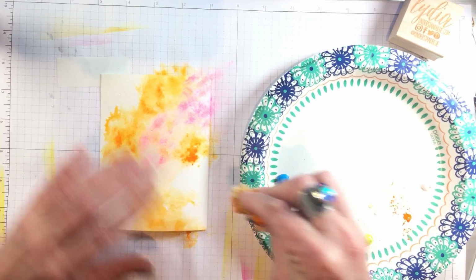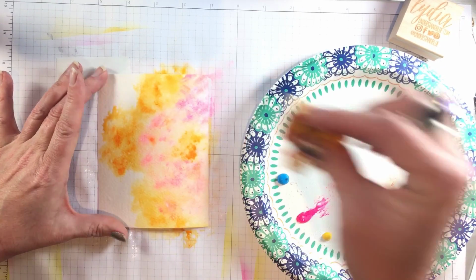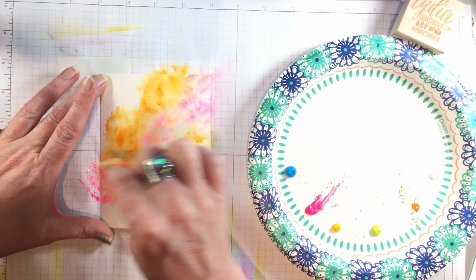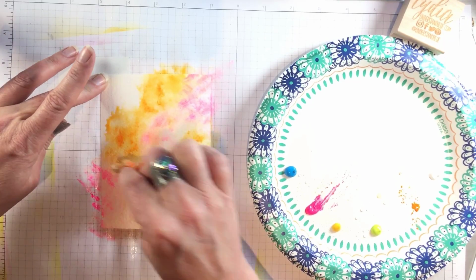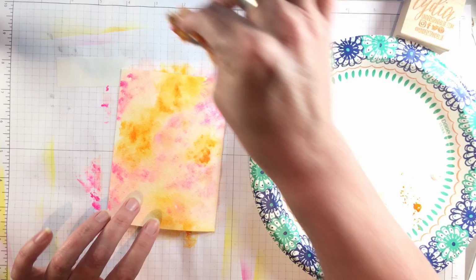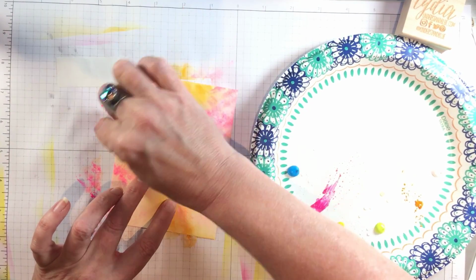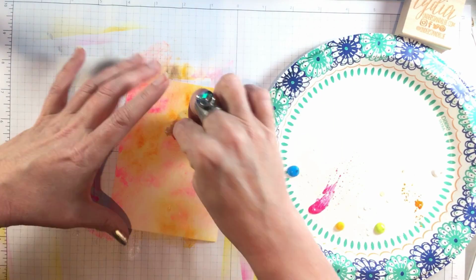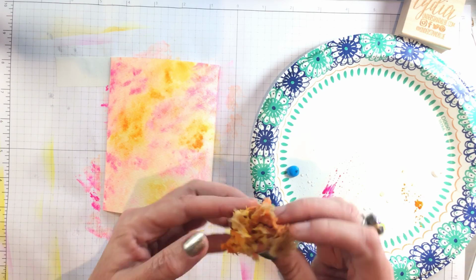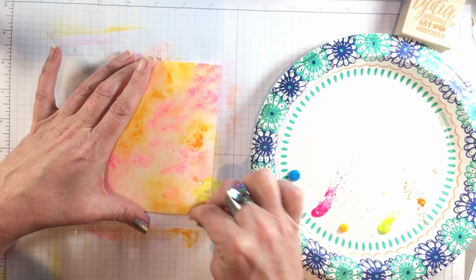I've chosen one of their neon colors, the neon pink, because I think that always looks so good with orange. And I'm just going to build up a series of colors that layer on top of each other, and then I'm going to sort of blend them into the impressionistic look with a little bit of titanium white. I like the irregularity of this sponge, and I'm just using one small sponge for this whole thing. It's okay if some of the colors mix on the sponge. I'm just sort of folding it over to find a new place.